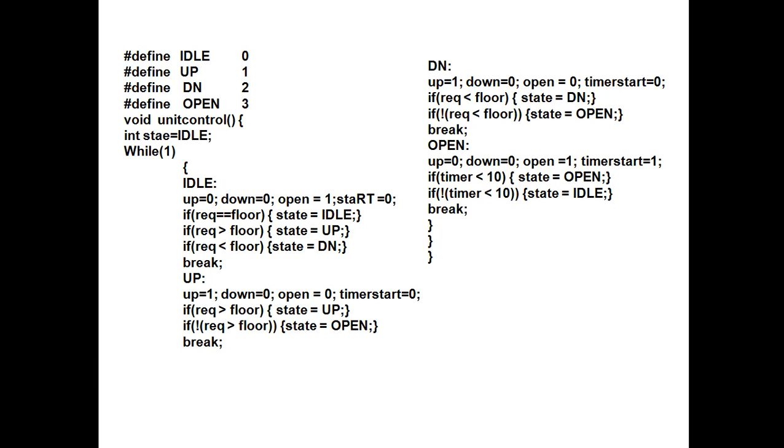If the data has jumped from idle to the up state, then all the conditions that we have already provided will take very little time to triangulate the situation, because if required is equal to floor, this condition is met, it breaks, and all the operations the data needs to perform will start executing. Okay, so this is the basic fundamental of FSM.